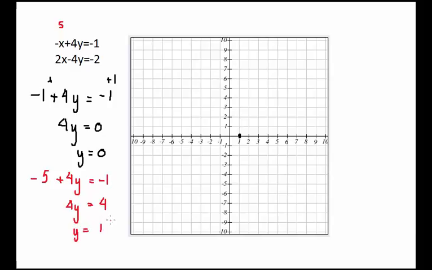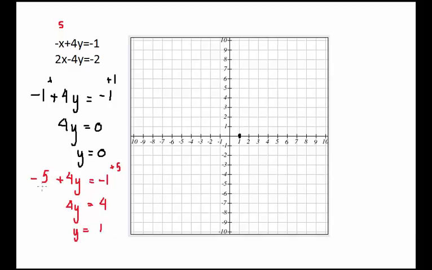Can you see why I chose 5? Because now I just simplified this calculation. When the negative 5 was added to the other side, that made it a positive 4, so it was just easy to solve. But you could have used any number, really. I was just able to predict a number that will give me a prettier solution.